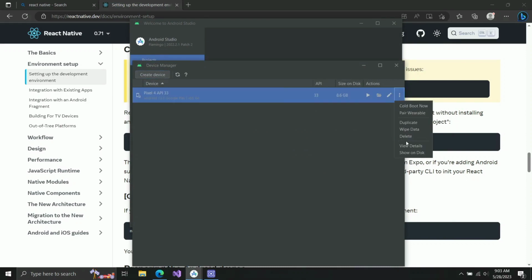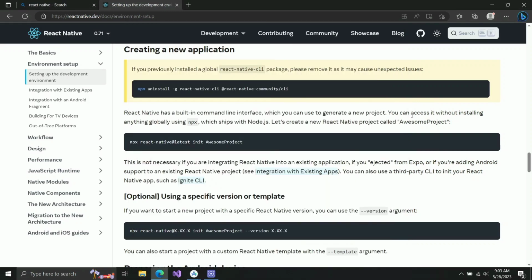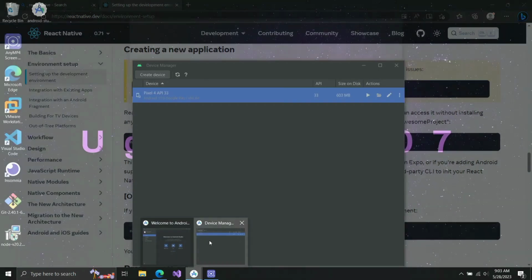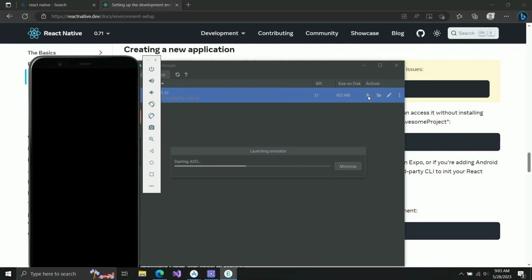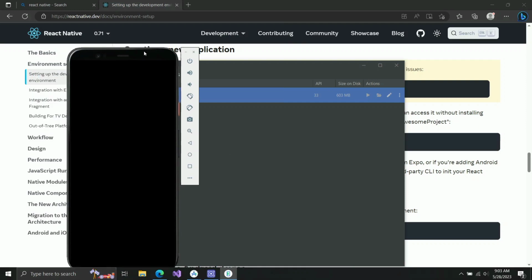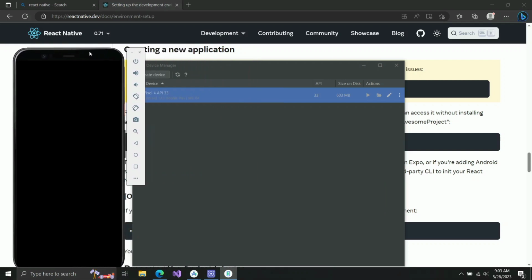So here, just click on these dots and then let's clear the previous data. And then let's click on play right now. As you can see, you are not getting that error any longer. So this is going to take some time. You just have to wait.